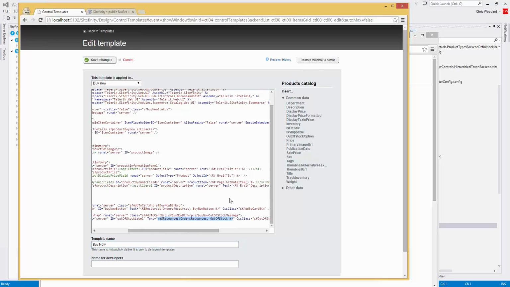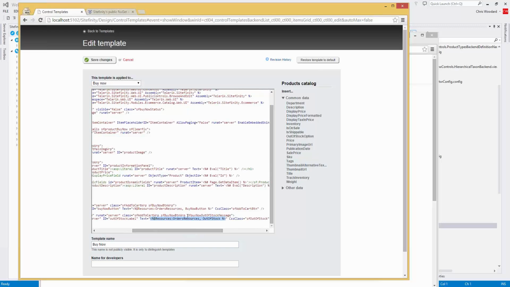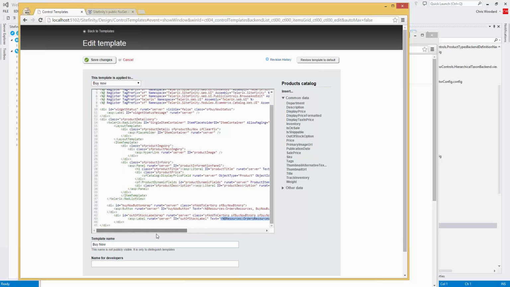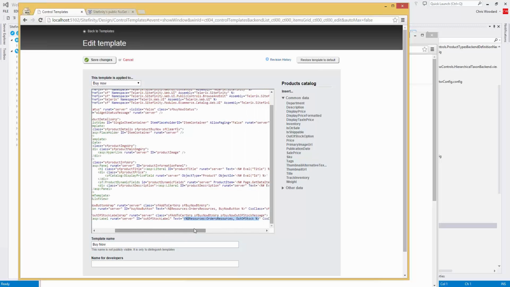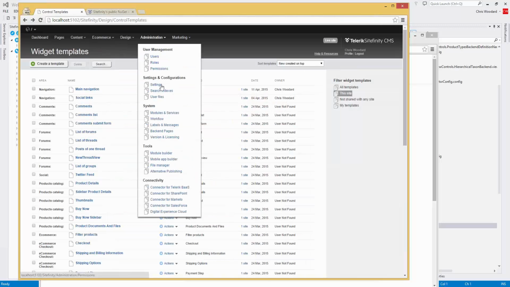Okay, so this is telling Sitefinity to access the resources, the orders resource class, and access the out of stock label. Okay, and instead of having out of stock right here, which is certainly acceptable, they use resources. So now, instead of actually having to go into this widget template to change that text, they can change it within the resource itself. And Sitefinity gives you access to all those resources within labels and messages.